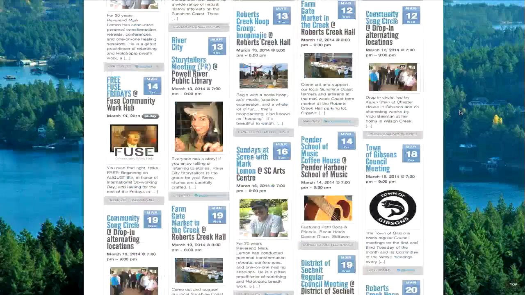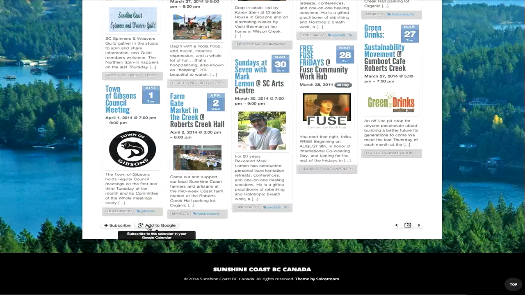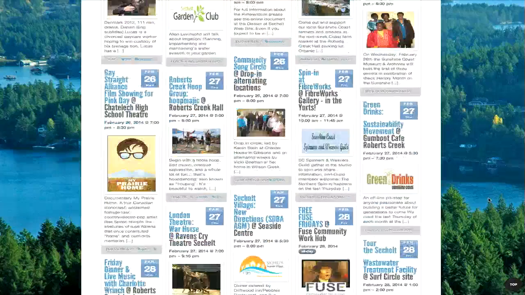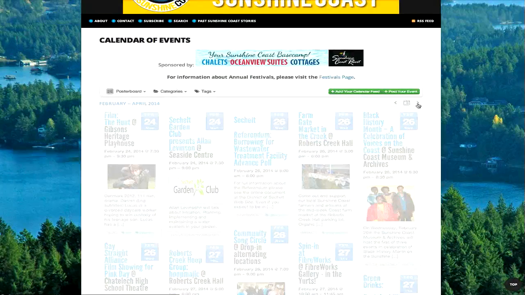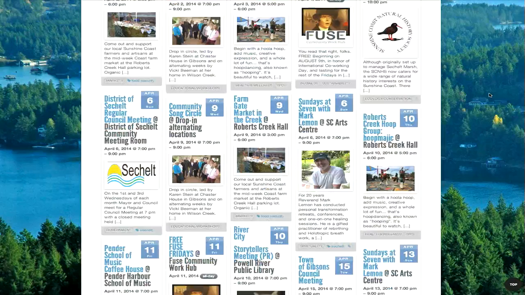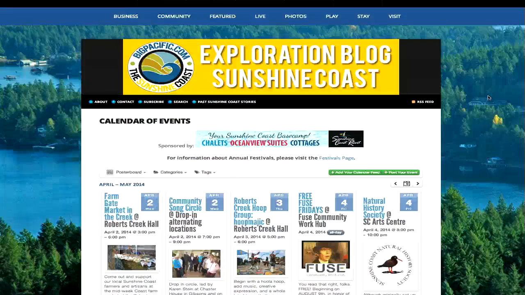Now, at the bottom here, you can subscribe to this calendar, and you can have it link into your personal calendar on your computer, and you can add it to your Google Plus page. And the last thing here is, if you want to move to the next month, it's a click of the arrow button, and now you have the next grouping. Generally, you get about 2 months on one page view with our current page load. So it's a pretty fantastic calendar.